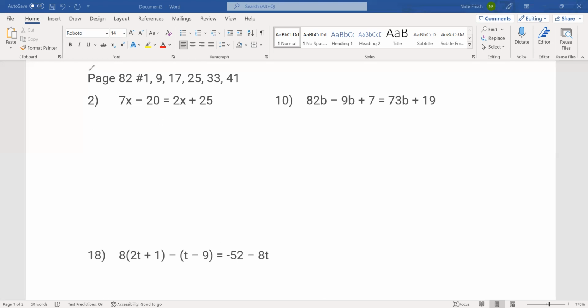So on number 2, this time I wrote the page number of your assignment, and these are the numbers of the problems that you are asked to do for your assignment. Notice that for each of the examples, I picked something that was very close to it. So it's going to be a very similar type of problem.